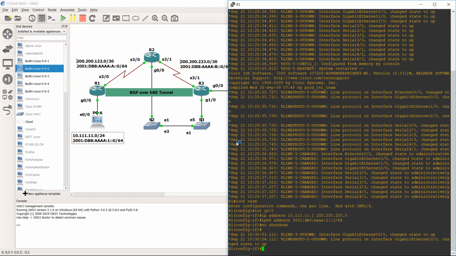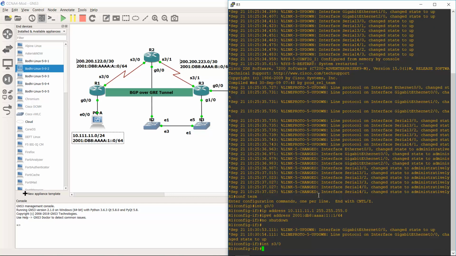Serial 3/0. Interface serial 3/0, IP address.